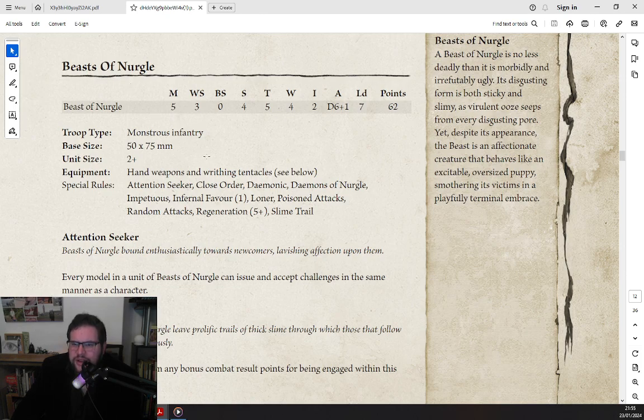Then you've got beasts, and I love beasts. They're just brilliant, and they're still brilliant in this edition. They don't have random move. They've gone back, I think they used to have a fixed move. Pardon me, everybody's had a cold around me for the last week, so I think I'm just about getting it. You do have to take them in a unit.